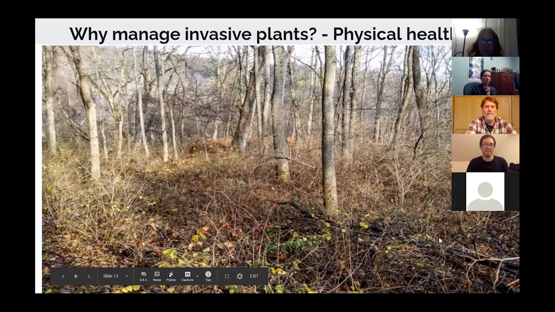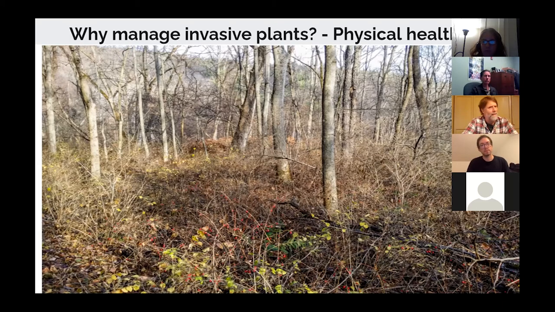And the last thing I want to talk about, and this is a pretty important one, is physical health. This particular photo was taken next to what I think is the most used and most popular recreational trail in Brattleboro. It's right next to the West River Trail. And this is an impenetrable infestation of largely honeysuckle and barberry with a fair amount of knotweed and multiflora rose as well. It's starting to grow into the trails, which is pretty miserable. If anybody's ever tried to walk their dog or ride a bike or jog along a trail that has multiflora rose and barberry next to it, it's not a terribly fun experience. You know, walking through multiflora rose is kind of like walking through tangled barbed wire.